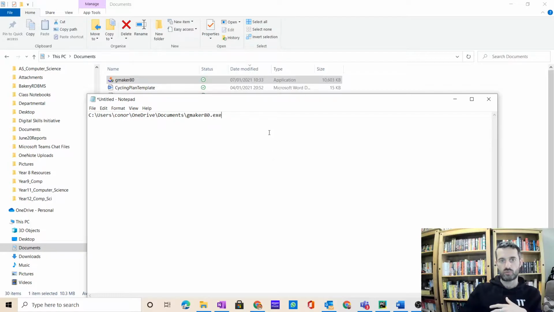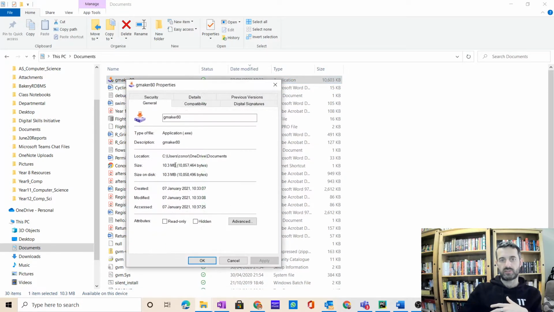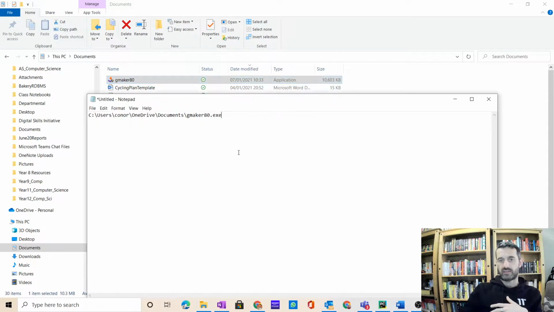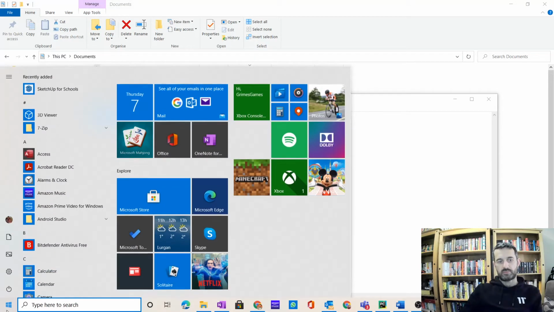Now just to review that, I used right click, I went to properties, I got the location, and I copied and pasted that into this notepad file. And I've added in a / and then the name of the file and the file extension. And again, this first part will be different to all of us depending where you saved it. So I'm going to copy that to the clipboard, again highlight it, right click, copy, and I'm now going to click on the Windows icon, and I'm going to search for something called the command prompt.